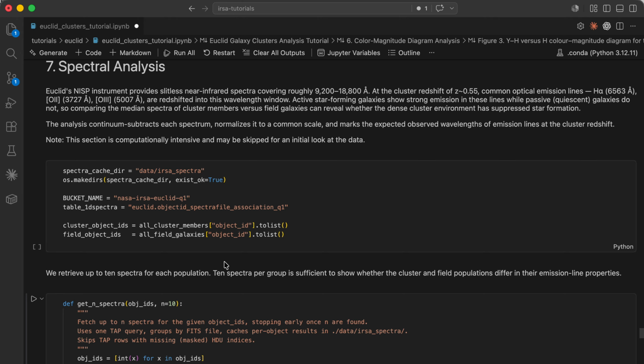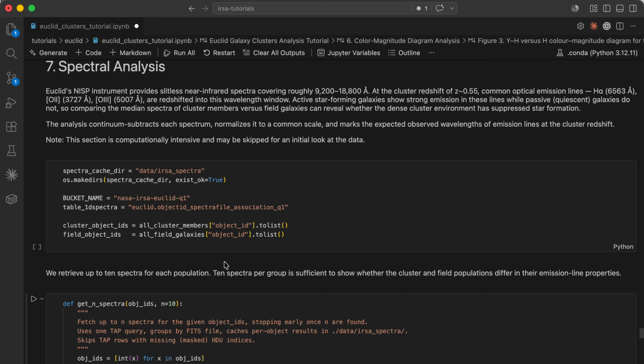Next is querying the spectra for these two different samples, having in mind that this is Q1 data and the quality of the spectra is not super great, and also having in mind that we are using photo Z's, and when we stack the spectra with photo Z centering, there is a good chance of washing away any signature that exists.